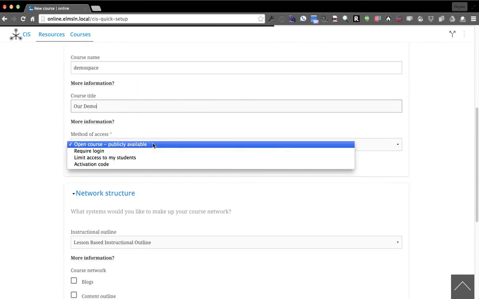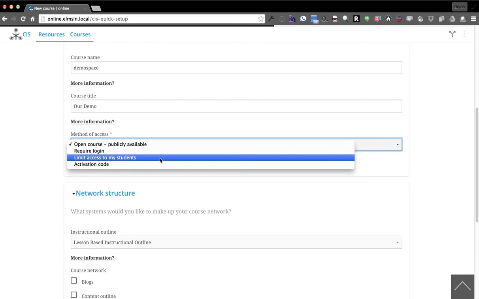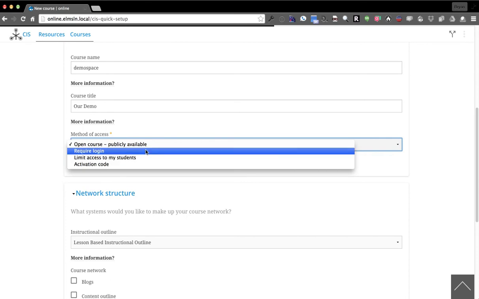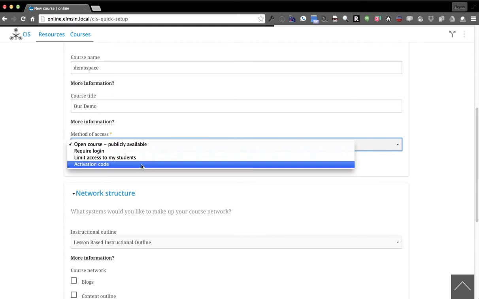Method of access. So this allows us to have open courses that sit right next to courses that require someone to log in, that sit right next to courses that require roster authorization, right? So this would be more people can create an account. This would be accounts are created by some automated method. And then there's also a mode called activation code, which maybe you're replacing a textbook.